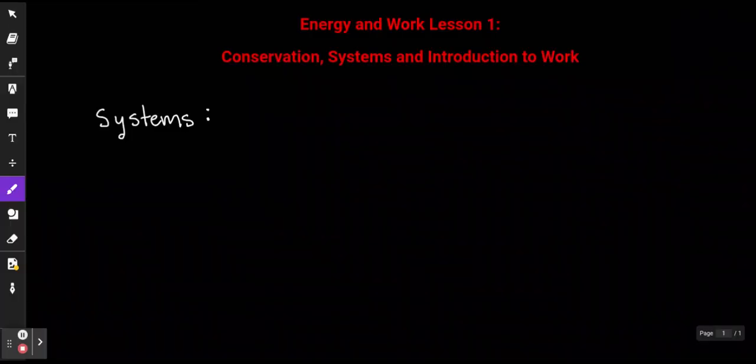So, the first concept that we're going to be talking about is systems. A system we've already talked about in the first dynamics video, but we're going to be going in depth about it here. Systems are what physicists use to solve certain types of problems. A system is basically just a small segment of the universe. For example, your room could be a segment, the earth can be a segment, the earth and moon can be a segment, and all of those segments of the universe are what we call a system.